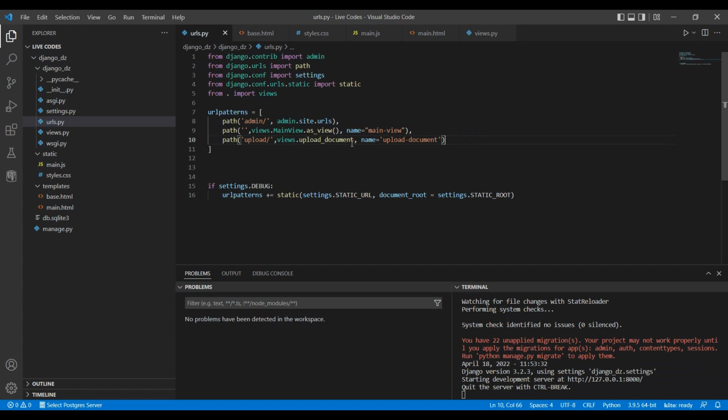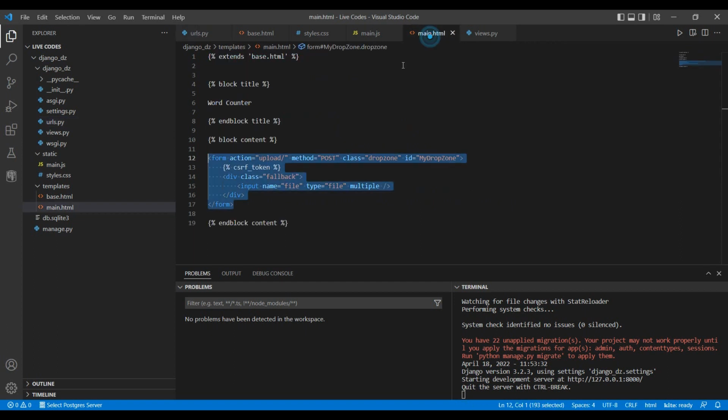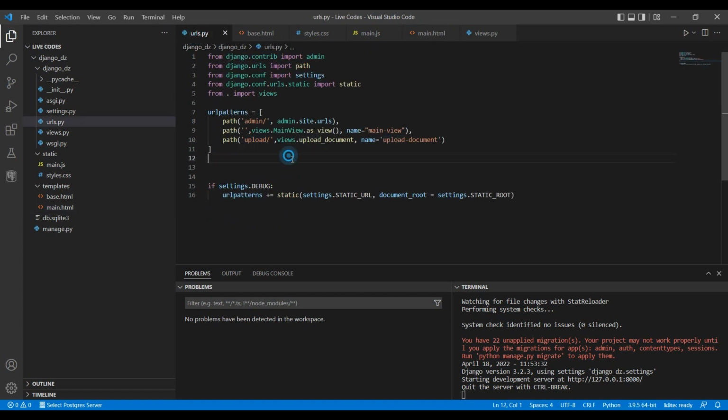So we have it here. And as you can see here, we're just saying whenever we upload a file, go to this URL, and this URL is referring to our upload document view.